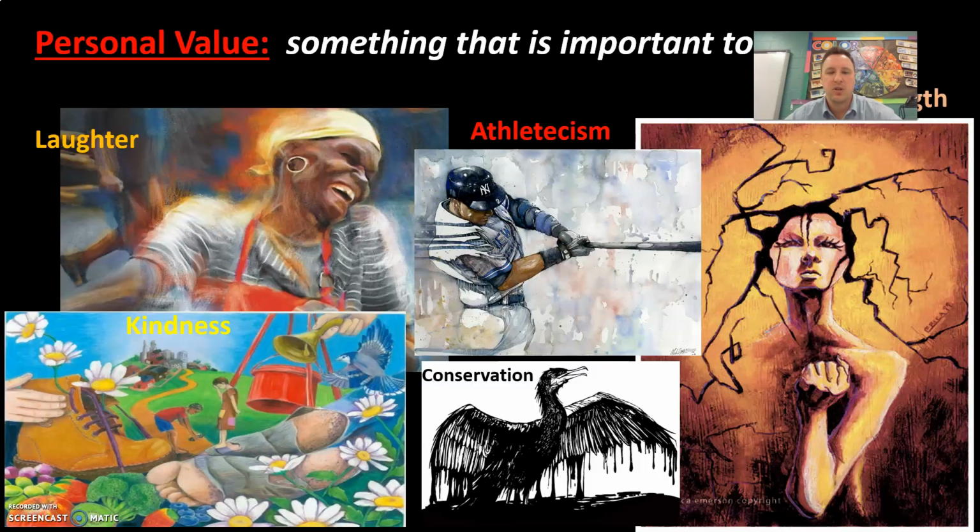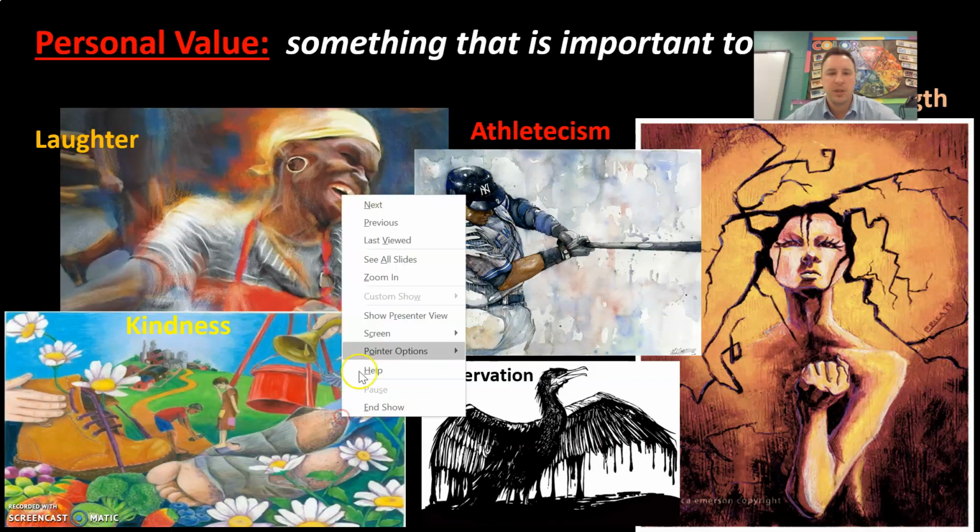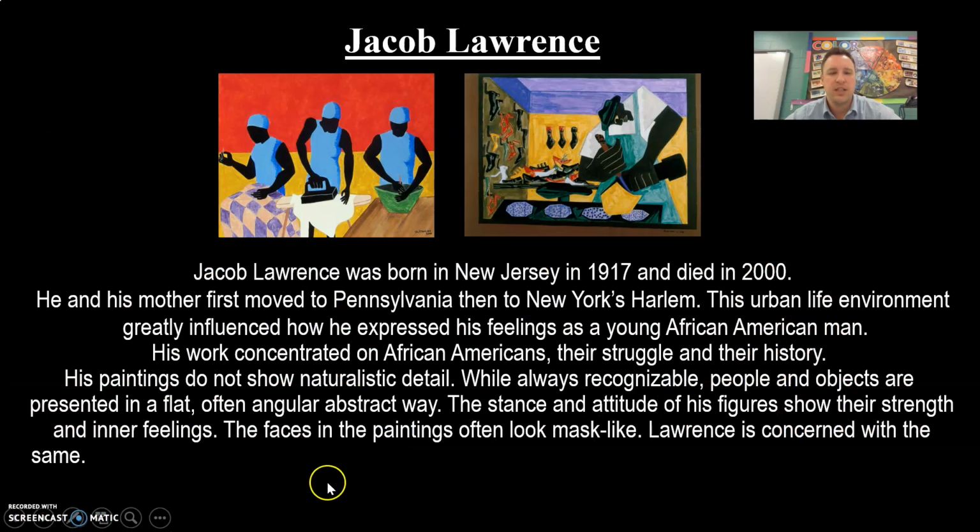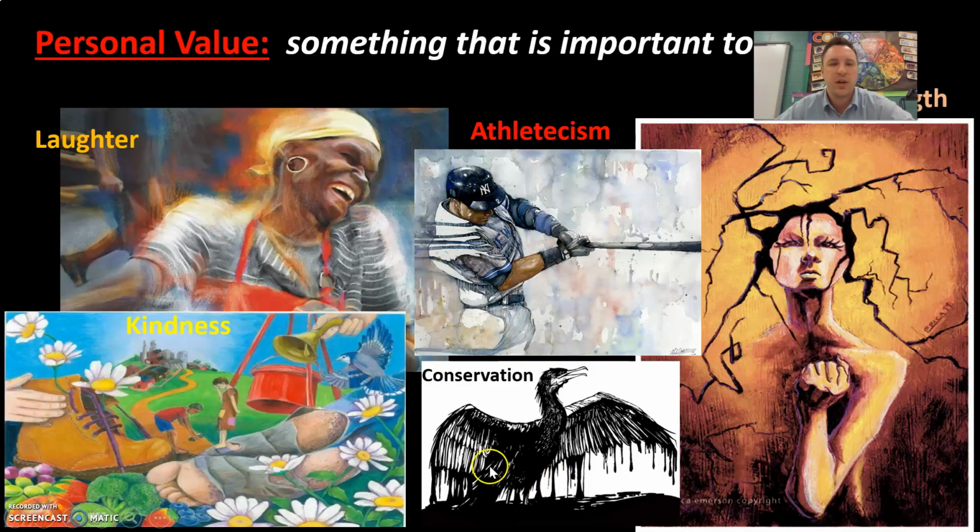The faces in the paintings often look mask-like, and Lawrence is concerned with the same. So Lawrence is more focused on the inner feelings and strength of his figures during these times. So hopefully this gives you some background on Jacob Lawrence and helps you answer the narrative of The Shoemaker. When you answer that question for your day one entrance ticket, just do the best you can, within reason. Everyone's probably a little bit different, but try to figure out the narrative of that work.